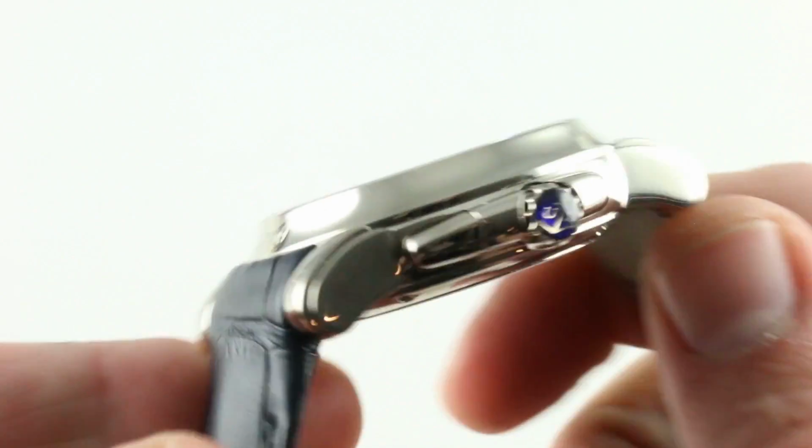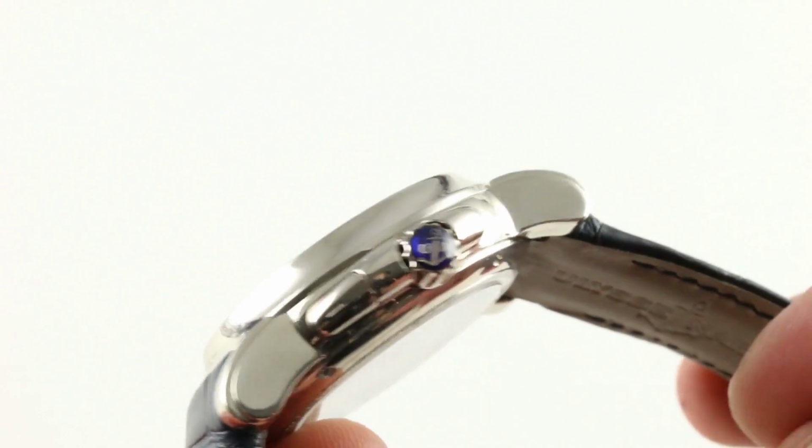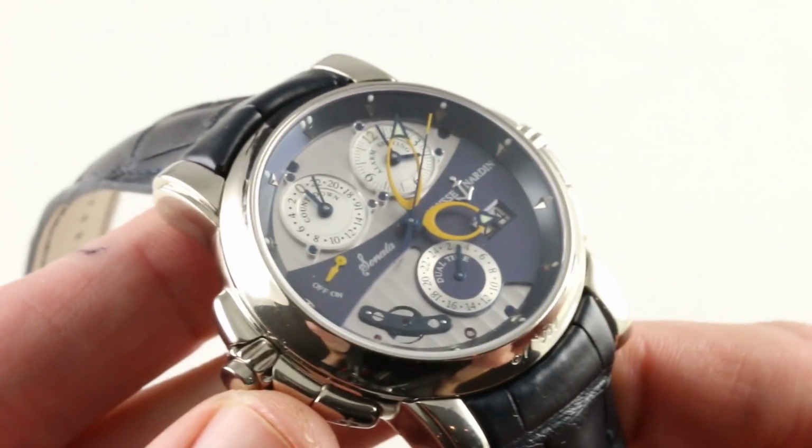It has that distinctive Ulysse Nardin styling. Perhaps more flourishes than necessary, but this is a special watch deserving of them. You'll even note the beautiful lacquered and capped crown. Beautifully polished, all of white gold.